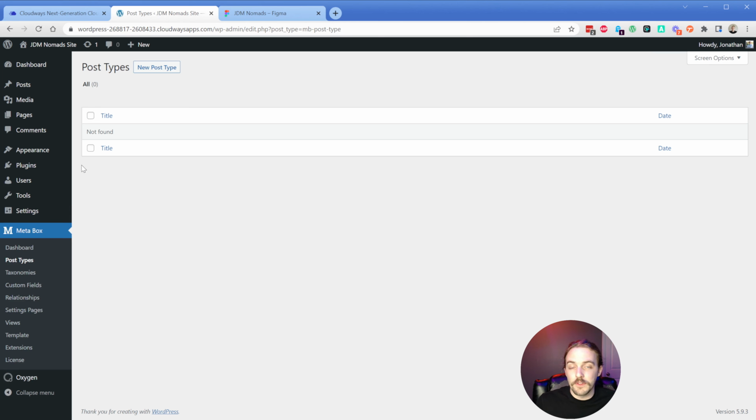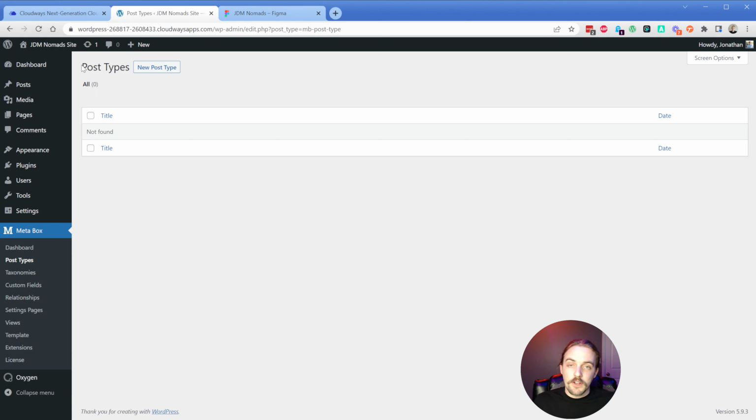Now, if you're not familiar with a custom post type, essentially it's just another option over here on the left side, similar to pages and posts, and that will give you the ability to add posts to a specific area. We can create Oxygen templates for that. It can have its own layout and design, and it's just a great way to organize content. So you'd create a post type for something like maybe your team members. If you had multiple locations for your company, you'd create one for locations or stores.